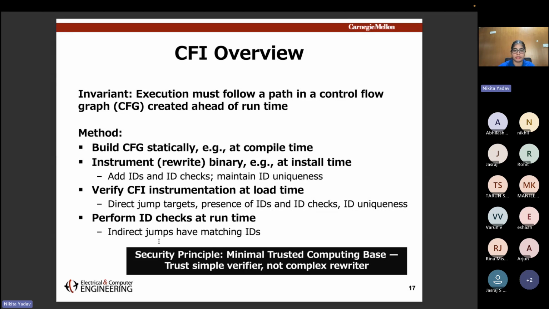So here you trust only the verifier. You're not trusting the binary rewriter or the CFG creator. You're just trusting the verifier to check that the IDs are unique and the ID checks have been put at all the necessary locations.